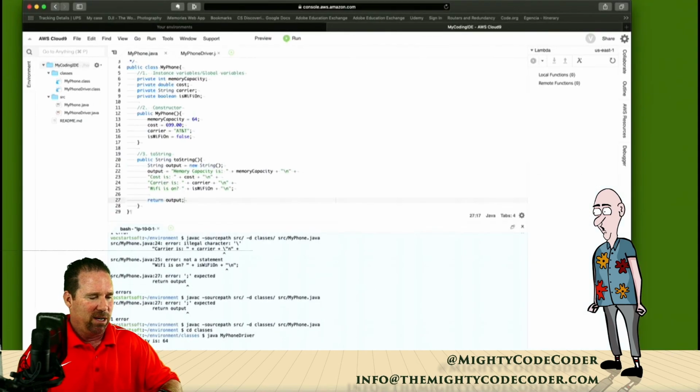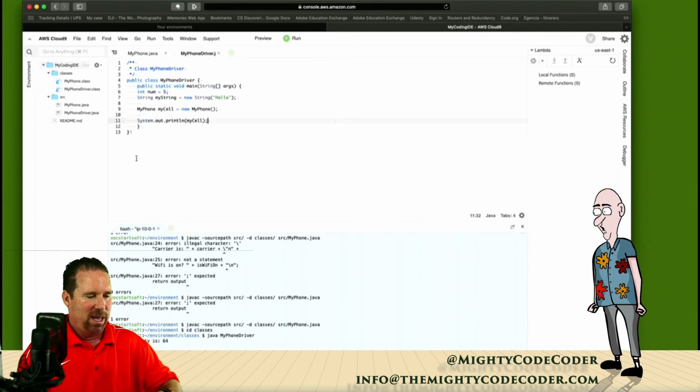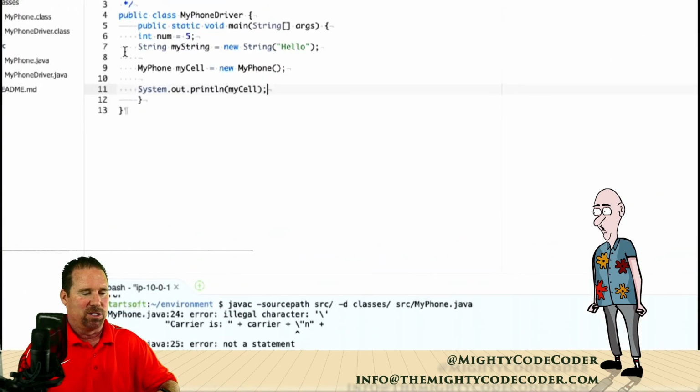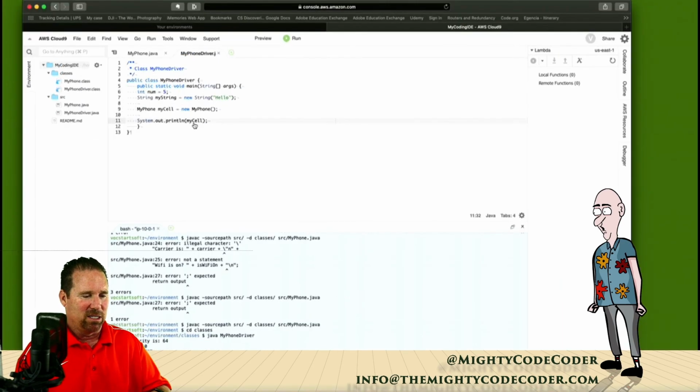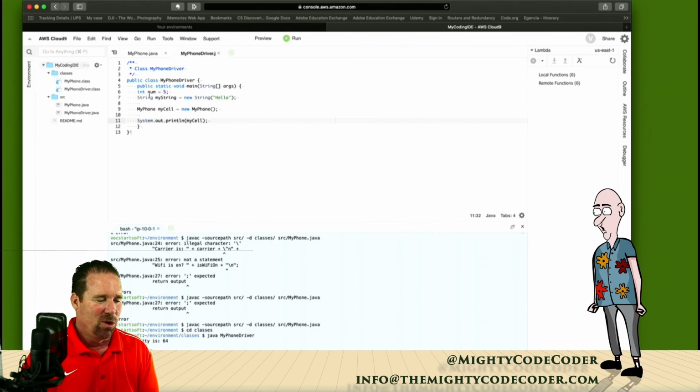And remember, we didn't have to go back into our driver and run the my string. As long as your class has a toString and you go to print that class up or that object up, it's going to try to see if it has a toString method. If it does, it's going to print out what's in it. And that's very nice. Okay, so very nice. Mr. Lou's Big Three explained very nicely there. And that should go a long ways.